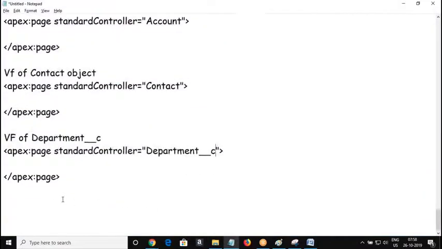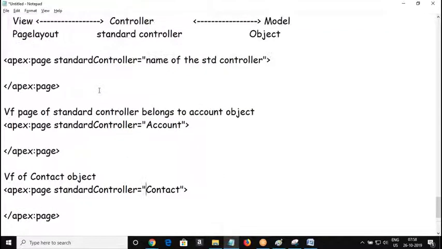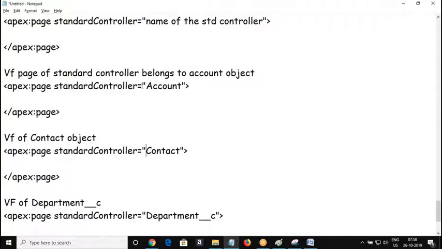It also has a standard controller, VF of the ABC object. How are we going to refer to that standard controller? ABC underscore C. So it denotes the name of the standard controller. It is in the name of the object.